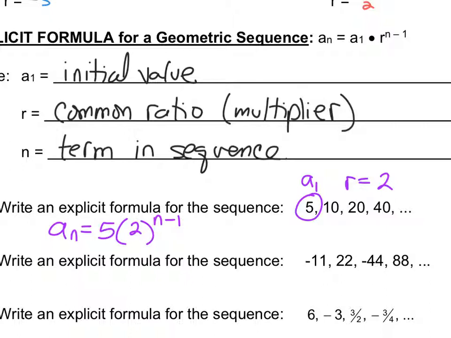So then take another test value, like 4. Plug in a 4, you get a 3. 2 to the 3rd power is? 8 times 5 is? 40. All right? So test it for a few values and see what you come up with. And if you do that, you're going to be in pretty good shape.